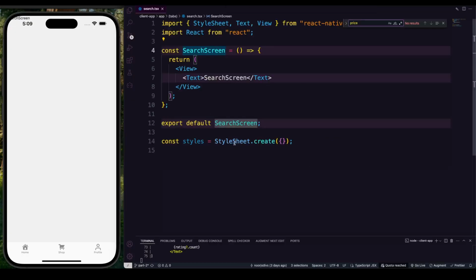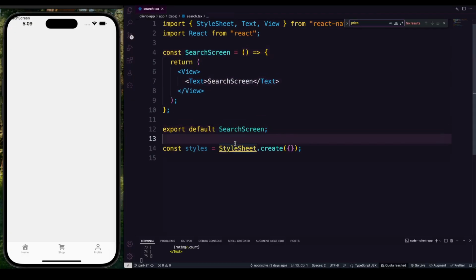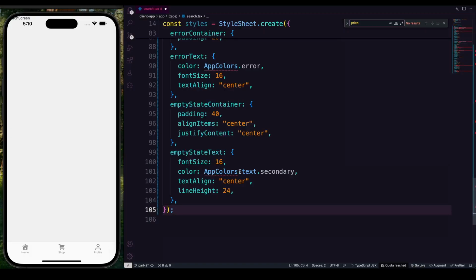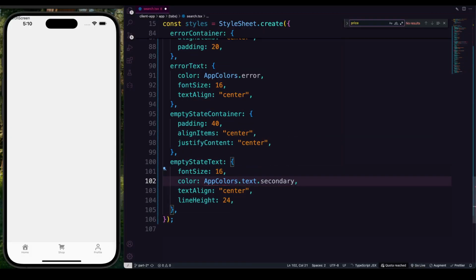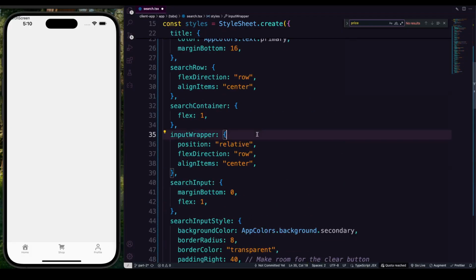Okay, so this is our search screen, and on the search screen we need to compare a couple of parameters. We need to render header and others. So first of all, I'm gonna go and grab all the parameters by which we can style it together. So let's just go and grab it. Okay, so that would be our style, and for the styles we need to import the app colors. I think we're good to go.